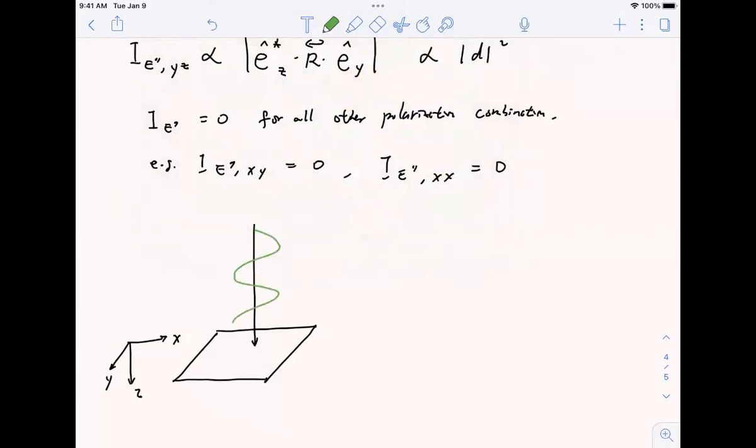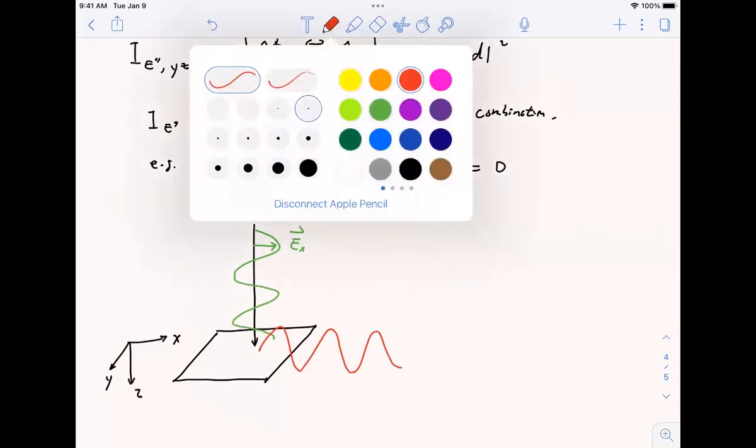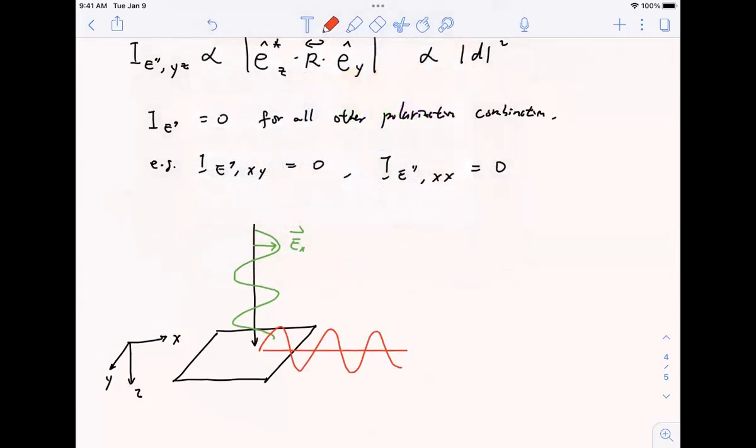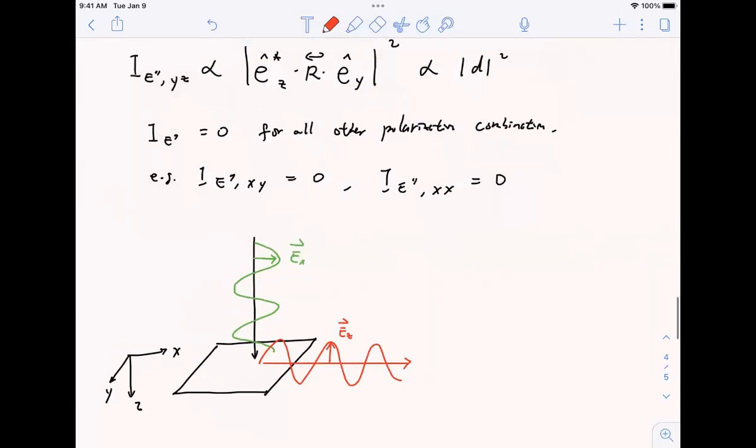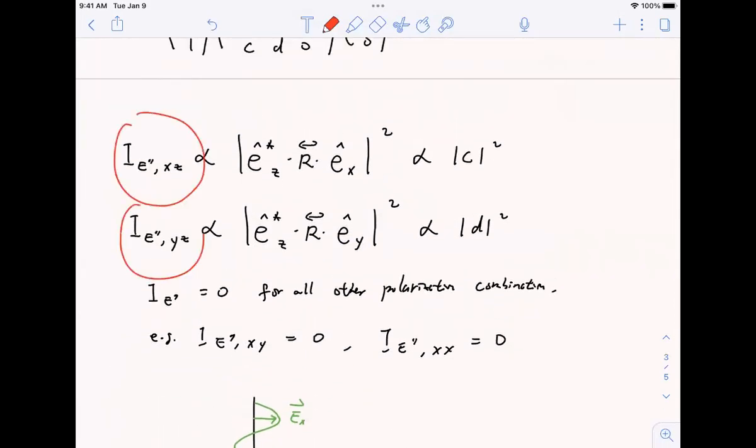Okay, get the idea. My drawing is not very accurate. Okay, then the scattered light, the Raman will be like this. So you shine the X polarized light, the Raman will be Z polarized, because this is what it does get.